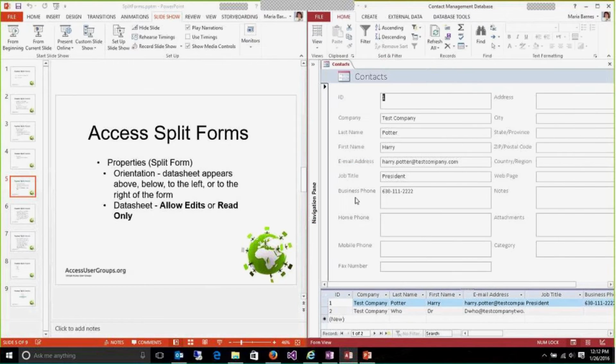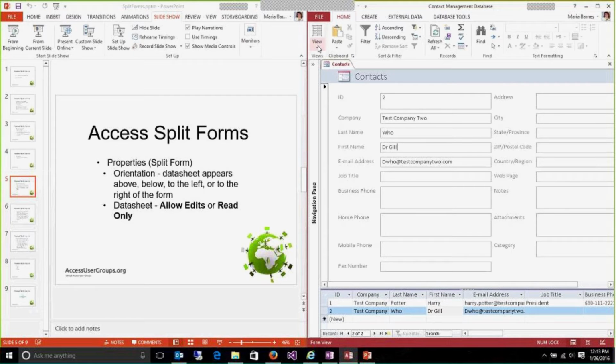So if you're down here and you want to change the name of this to something else, you see that changes the first name in this particular record.